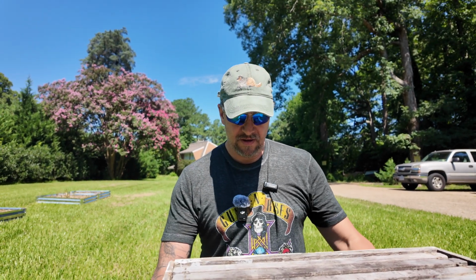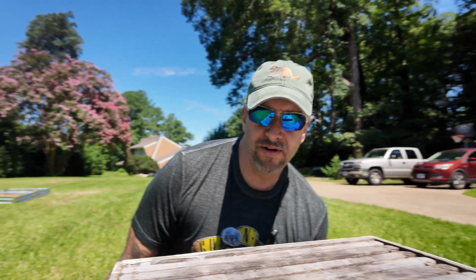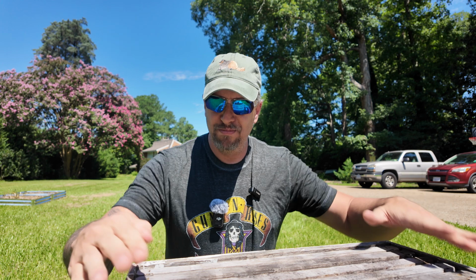So I'm here at the hive. So basically I'm gonna do a quick inspection on hive number one. Hive number one is a single deep with a solid bottom board. And we're missing frames, so we only have a few frames. You guys can't even see this here. I'll make it more fun for you so that you can live the same joy here with me.